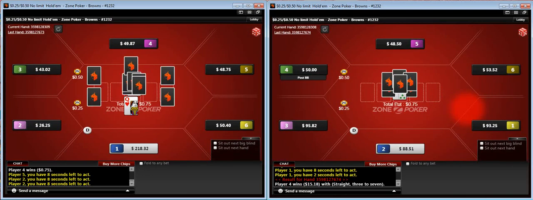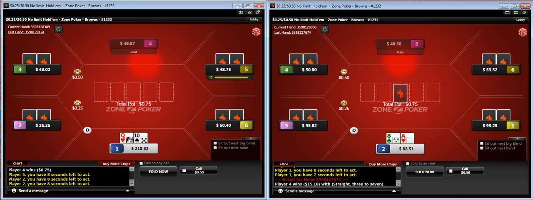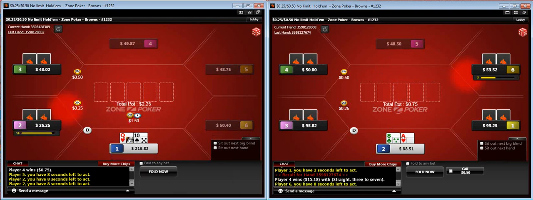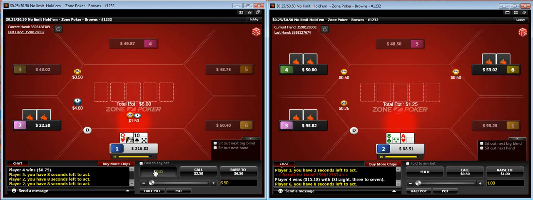Well, at least we lost pretty minimal there. For the fact that we lost with a straight, we did not lose a lot of money, which is good. A 3-bet, of course, we're going to fold the queen 10 to a 3-bet.